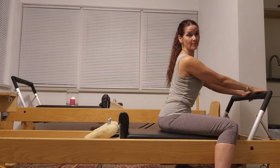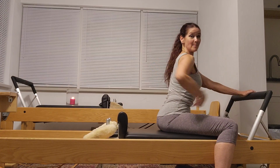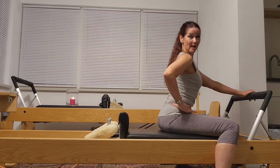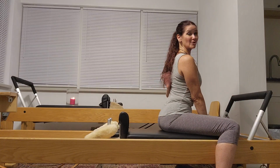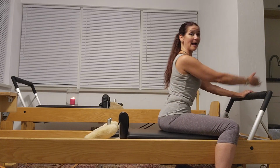Maybe you'll slide forward a little baby bit so your shoulders are straight over the hips. Now your hip bones face that way, straight in front of you. We're not going to make your spine be unstable. The hips are straight forward. The rotation happens between your shoulder blades, middle back. Essentially, you rotate around your breastbone.